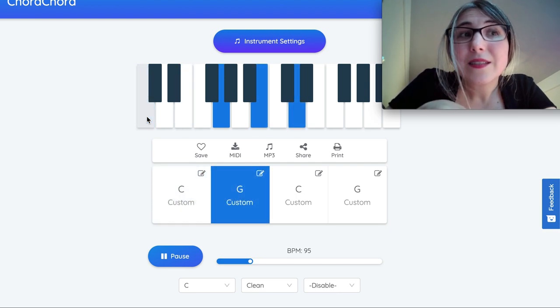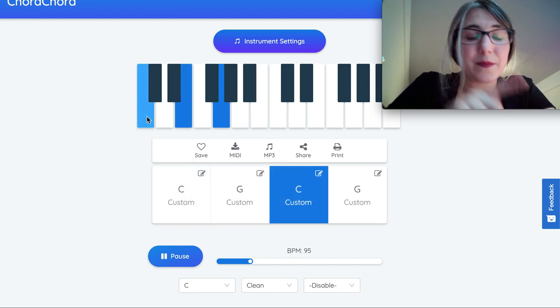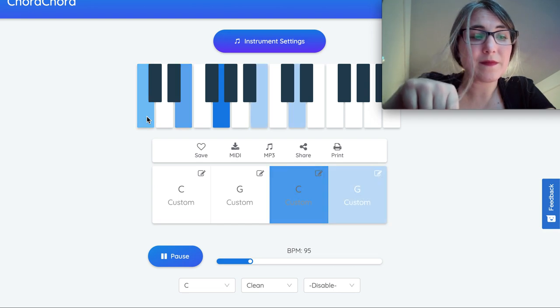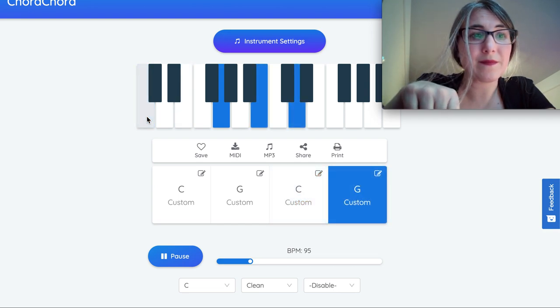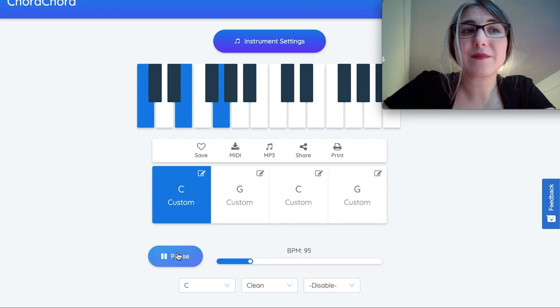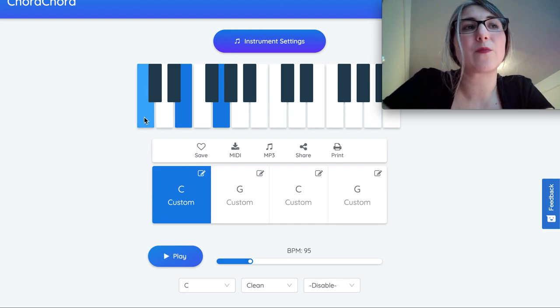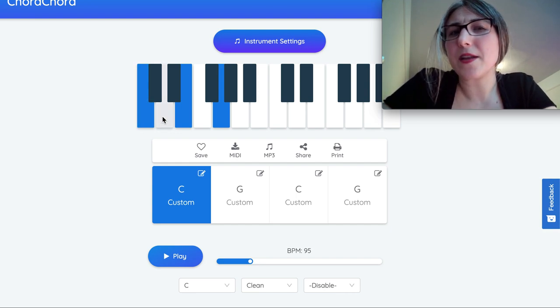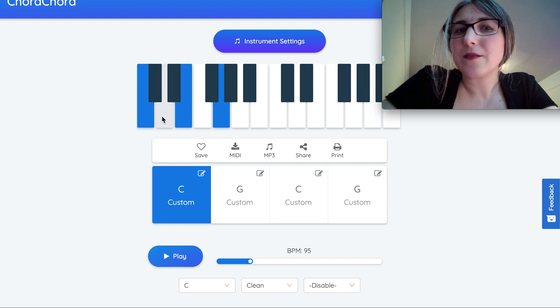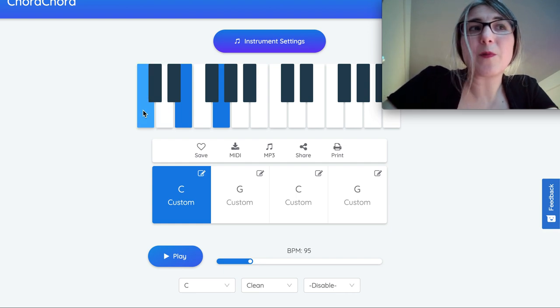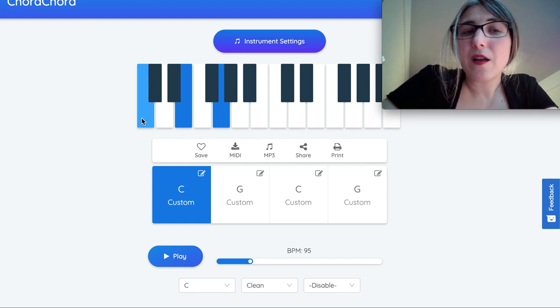Can you hear it? Do, T. Once you think you've got that, see if you can find re instead. So what we're listening for is somewhere in the chord, the do, and then the five chord's going to have re in it somewhere. See if you can hear it wanting to resolve back down to do.